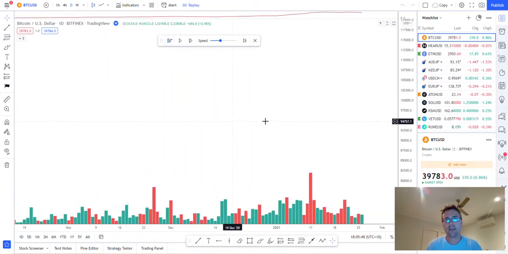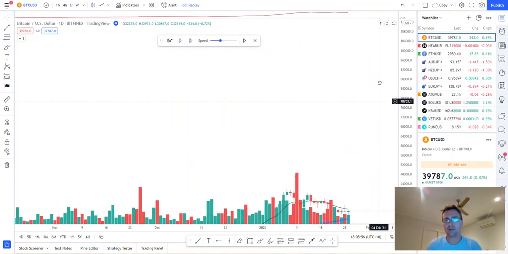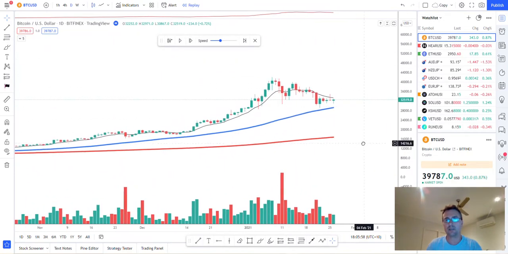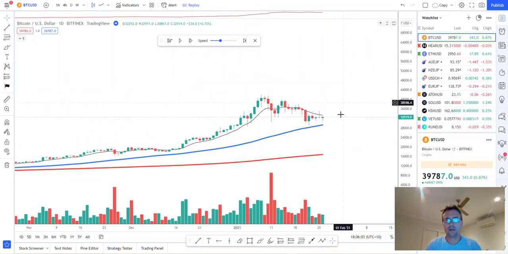So now anything on the left-hand side, we can see for our analysis. Anything on the right-hand side of where I clicked, where that blue line was, I wouldn't have a clue where it is. Okay, the market's down to here. So look at that. Okay, so here we are. We're down in this area down here. So now I'm looking for a good solid closing candle above the 9 for an entry.